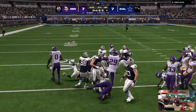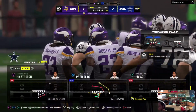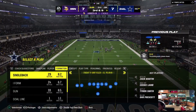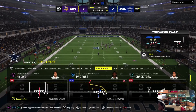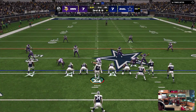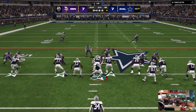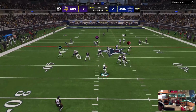Handoff, running left is Davis. And no room that time, getting it to about the 46. They do get a yard there, but only a yard. Leaves them with 3rd and 9 looming. This is what happens sometimes when you abandon the running game. It's hard to get back to it because once guys get out of that mentality of firing out and hitting people, hard to get them started again occasionally.